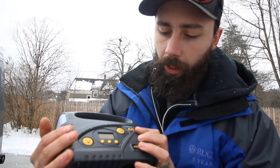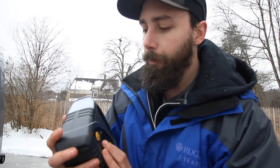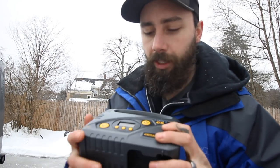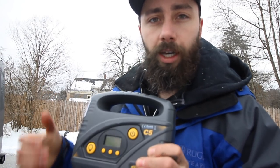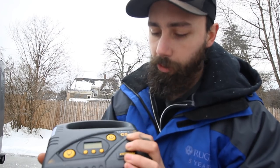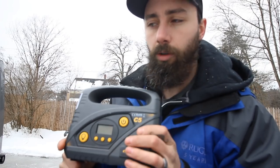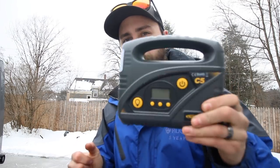I like how it tells you right here on the digital display how much PSI is in the tire. I'm going to have to read the instructions to figure out how to set it, but you're supposed to be able to set whatever PSI you want — say 35 PSI — and it'll stop right at that PSI range. That's really cool. It seemed to inflate really quick. We'll have to test it out with my big tires on the Jeep whenever it gets a little warmer — my fingers are getting numb out here. Look for a full review coming soon.